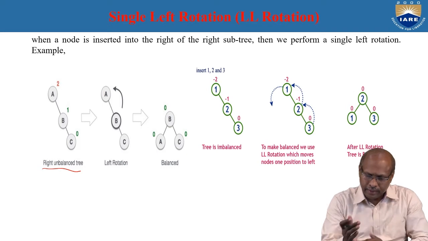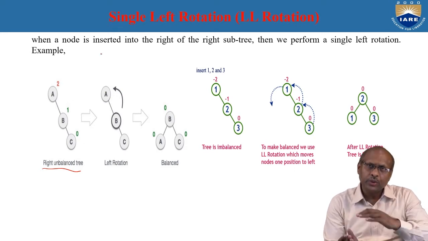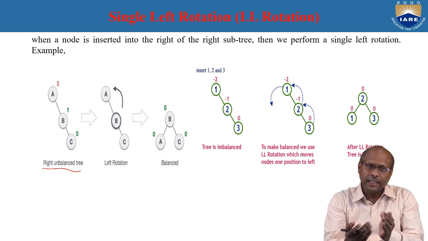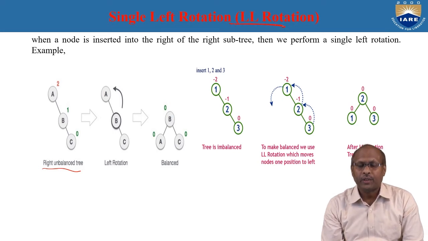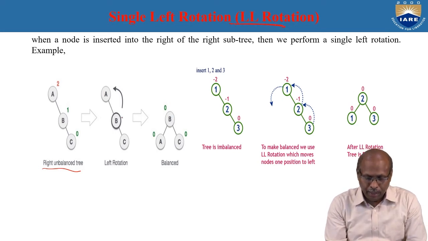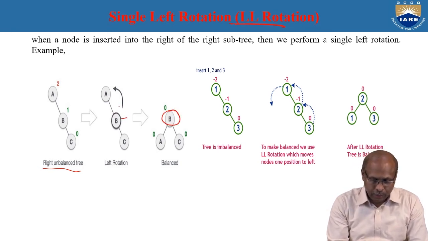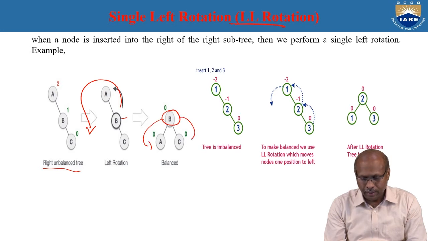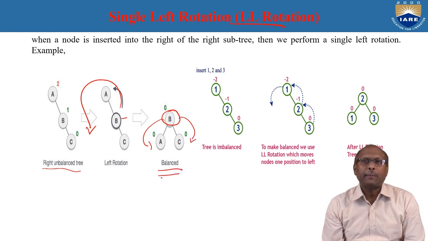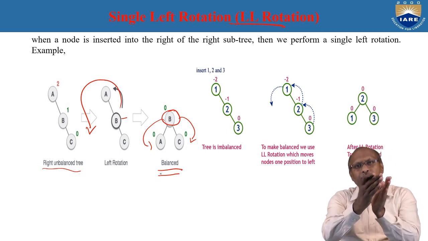If you rotate towards left, then this is called LL rotation. Now please observe here, A, B, C completely comes towards right. So you need to rotate left side. If you rotate left side, then that rotation is called LL rotation, because you have to rotate towards left. So now B becomes parent. B is now the parent node and A becomes left side, because you are rotating towards left, and C becomes right. So A left, B parent, C right. Then it is balanced. So this type of rotation is called LL rotation.